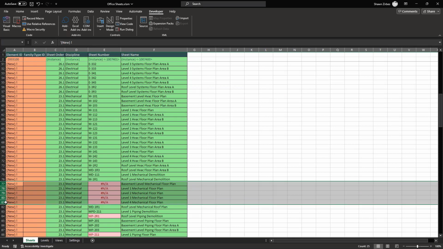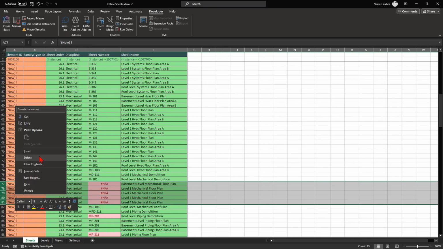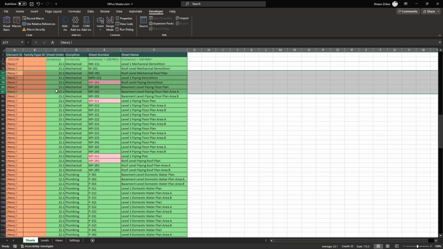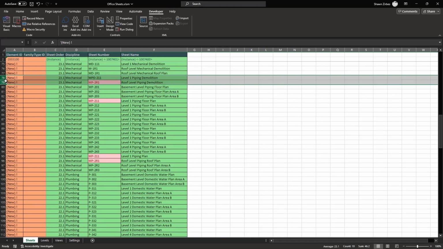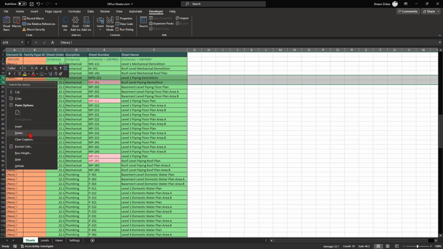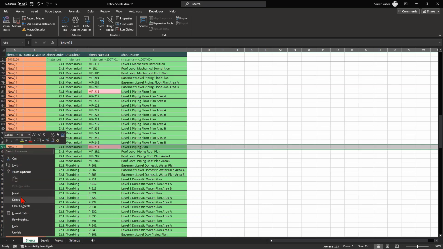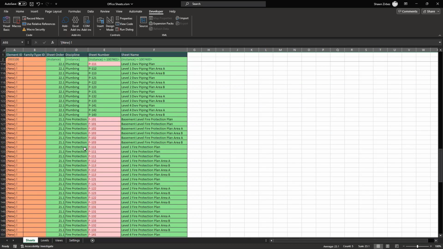Some of these views didn't know what to do because they weren't associated properly to one of my collections, so I'm just going to delete those because no sheet can be built for those. There's a couple of other demo plans in the list here. I'm going to go ahead and just get rid of those because they're not needed. There were 2 of my level floor piping plans here. I'm just going to clean that up real quick. There's a few more in my list here.